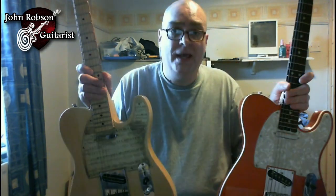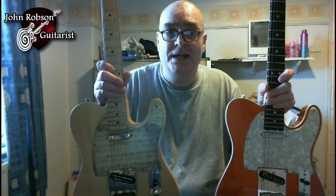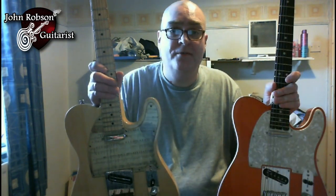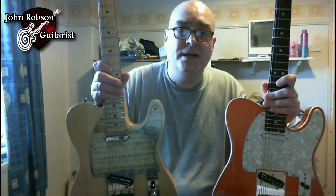But there you go, two guitars, both Telecasters, and from sort of opposite ends of the price spectrum really. Make up your own minds which one sounds the best to you.